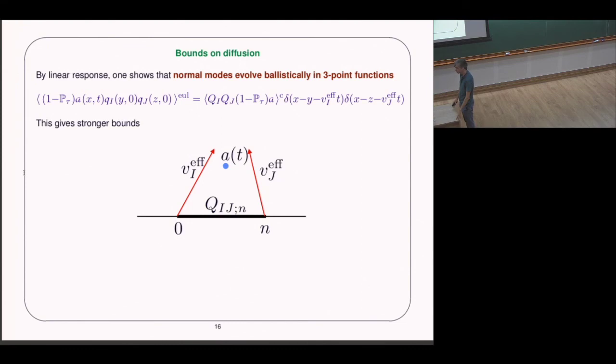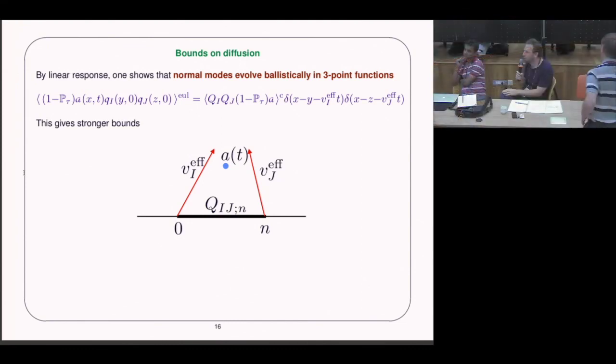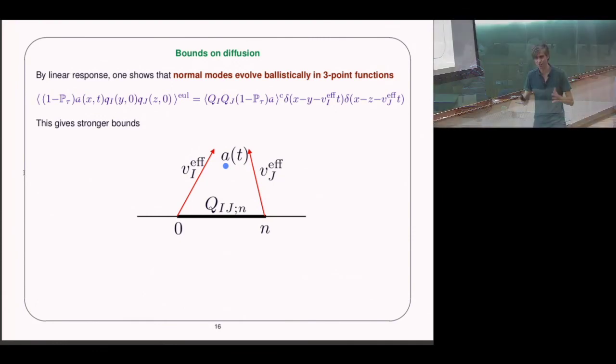So do you also sometimes have upper bounds on the diffusion constant? Do you know that it's really diffusive and not... Yeah, that's a very good question. That's super important, right? Can you prove it's diffusive? For instance, I can show it's superdiffusive, but if I don't have that, I cannot show it's diffusive. I don't have an upper bound on the diffusion constant.